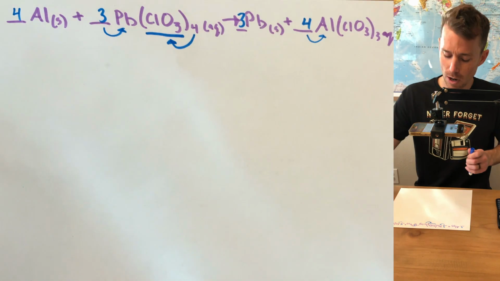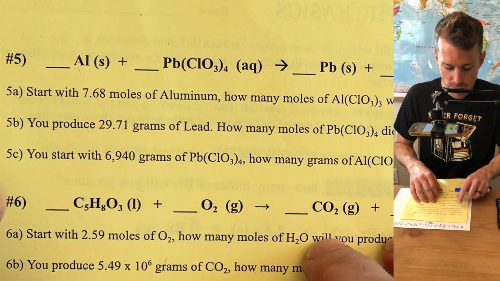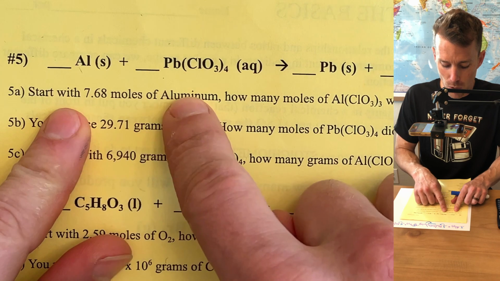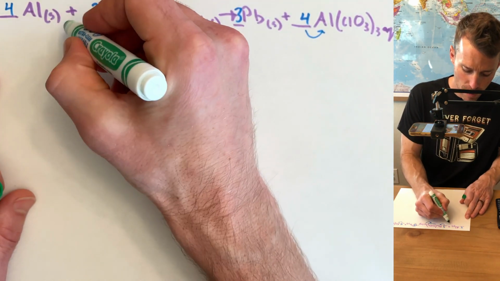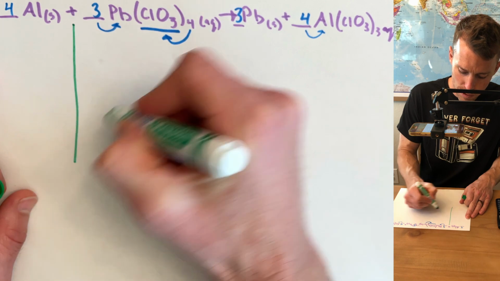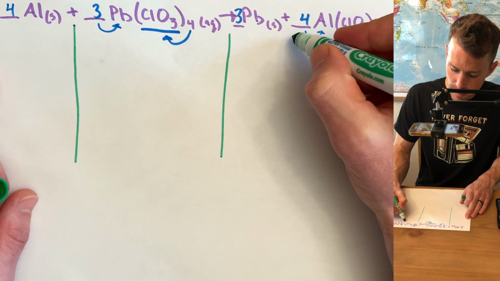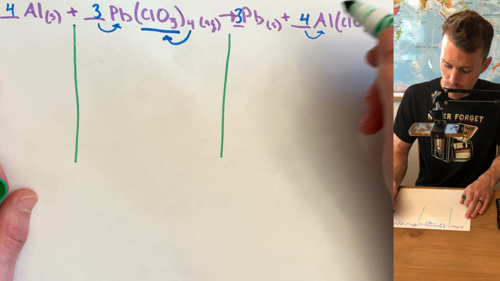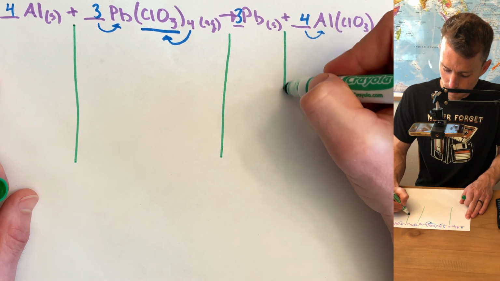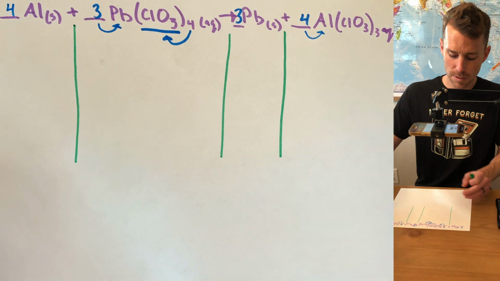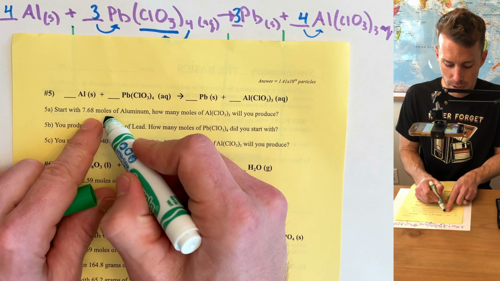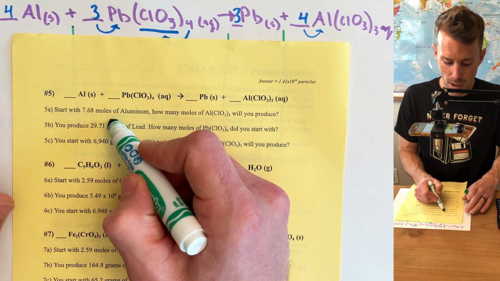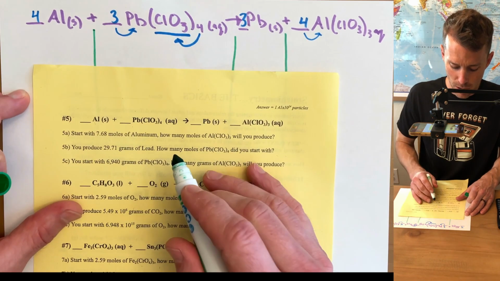Next step, let's look at what our problem gives us in terms of information. We got 7.68 moles of aluminum. Now, when I like to do these, I'm going to set my blue aside, get a different color here. I put them in columns like this. This helps me keep track of the units that I'm looking for. So we're going aluminum here. So our problem tells us we got 7.68 moles of aluminum. So where do you think we're going to put that 7.68 moles? We're going to put it in the aluminum column here.